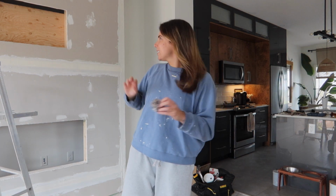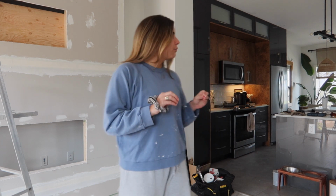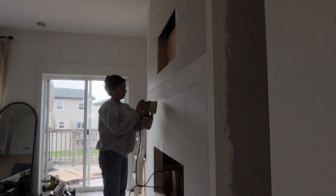That was my test. I need to let that dry down for probably a full 24 hours. Tomorrow around noon, we can start and put a second layer on, because I have to sand it down, and then depending on if I think it looks good, I'll probably just keep it at two layers, but sometimes people do three. But enough rambling.